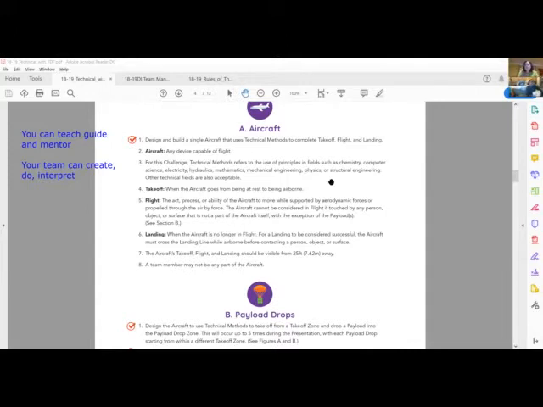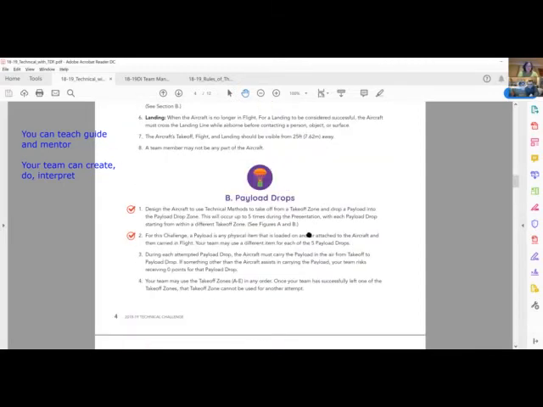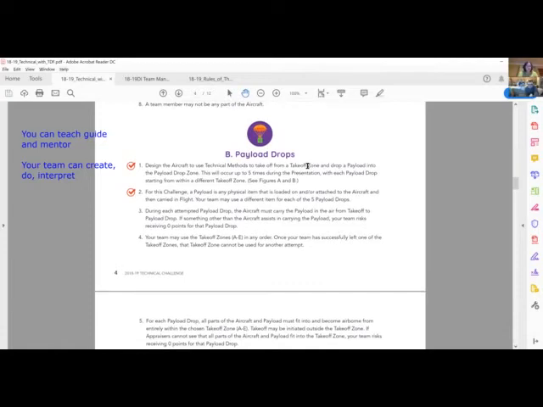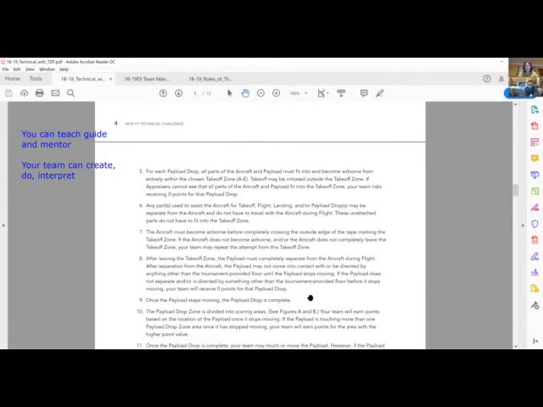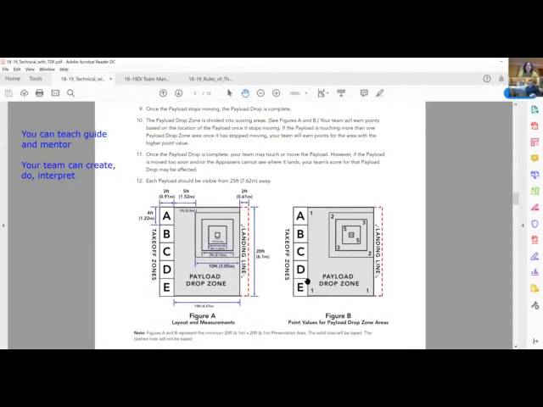For a team in zone B, the aircraft has to move straight, while for a team in E, it has to move at an angle. All teams move from all locations, right? Yes. One of your takeoff spaces will be A, so it'll be straight across, and then B will be straight across. When you get towards E, if you're going for those high points, you are going to be going at an angle to get to the landing zone through the place where you're going to get the most points.